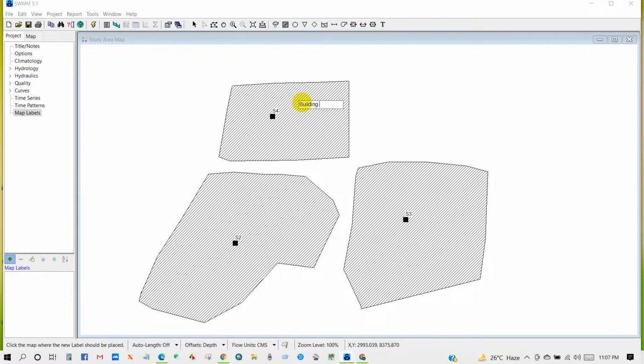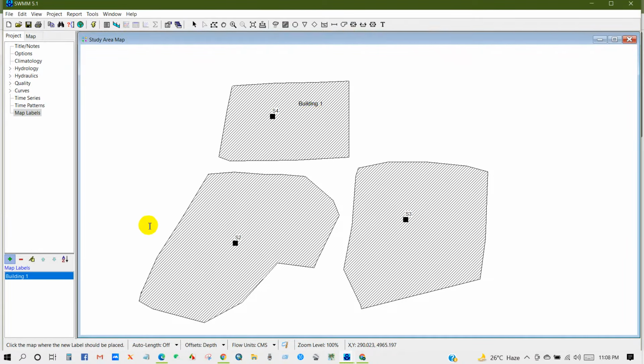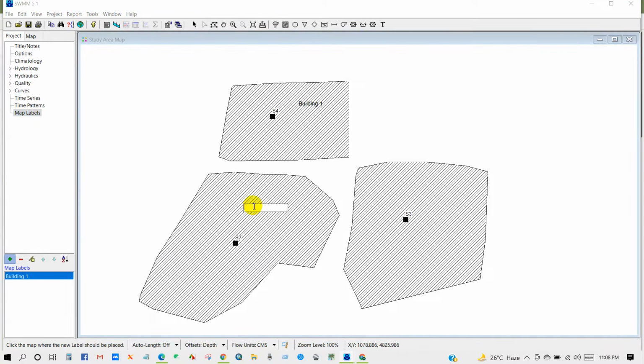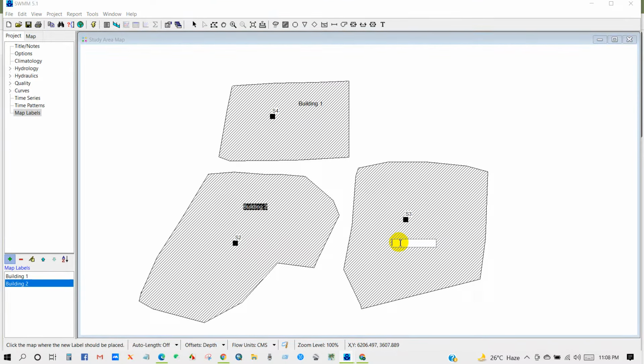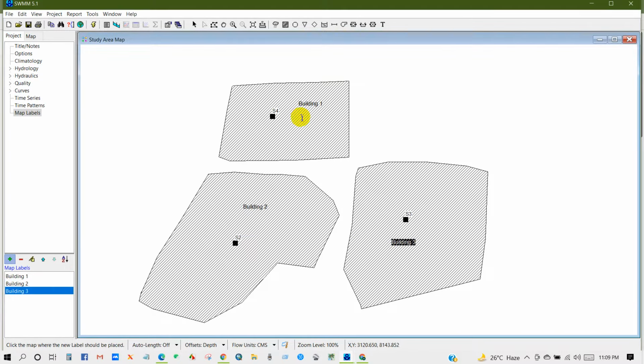I'm going to give the first subcatchment as building 1. For second subcatchment, I'm going to write building 2. And for third subcatchment, I'm going to give it a name for building 3. After writing, click enter.